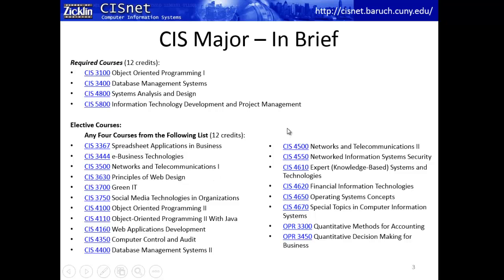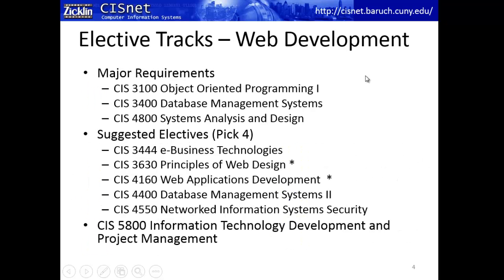The idea for this video is, if you're interested in web development, being a web developer, web architect, or web coder, there are a lot of job titles that basically have to do with working on websites. So here's our suggestion. There's nothing written in stone here. Once you start on this path you don't have to stick with it. These are really just suggestions on how you might focus things.